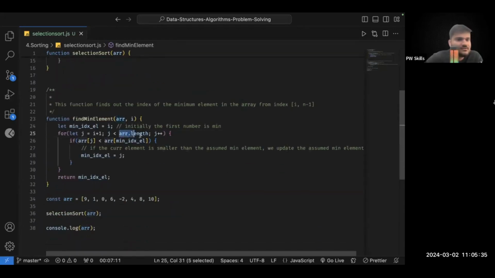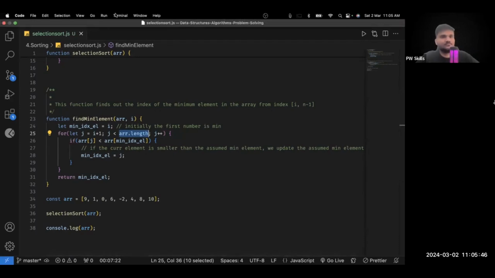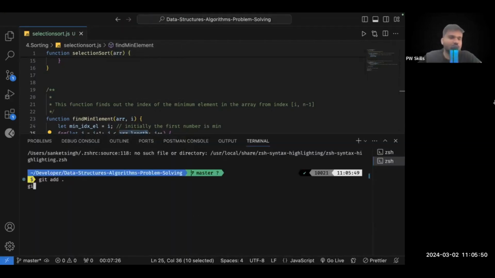We are running till less than n, right? So that's going till n - 1 only, Narota. If you run a loop up till less than n, that goes till n - 1. Let me push this code. But are you guys able to get this point, guys? What I'm trying to do here?